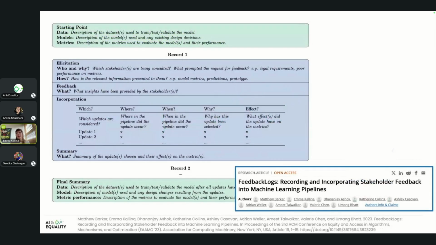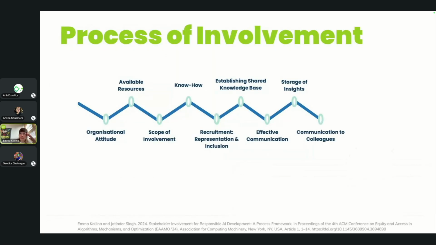Here's a quick, I'm not saying this is the gold standard at all, but a proposed structure of how something like this could look, where you say: who did you involve? Why did you involve them? What did you learn? And how did you incorporate this? I think templates like this can be helpful to make sure that people actually think about why I involved them, what I learned, and now what I do with this. And then having to justify why they react or don't react to it, or what the next steps are.